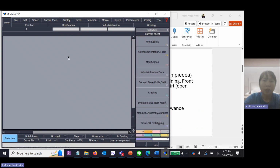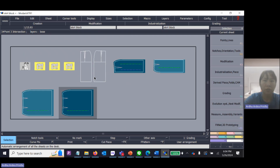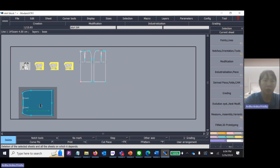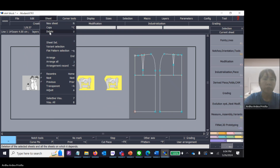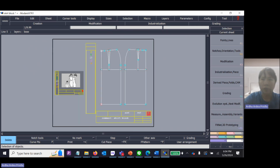Okay, open your skirt block. All right. So if you guys see the blue blocks on my screen, this is the pattern pieces of the skirt. I will delete this so that we can make new ones together. All right, don't forget to always show the title block because this time you want to name your pattern block. I already taught you how to name the pattern block last week. I will maybe give you a little bit of a reminder of it this week.